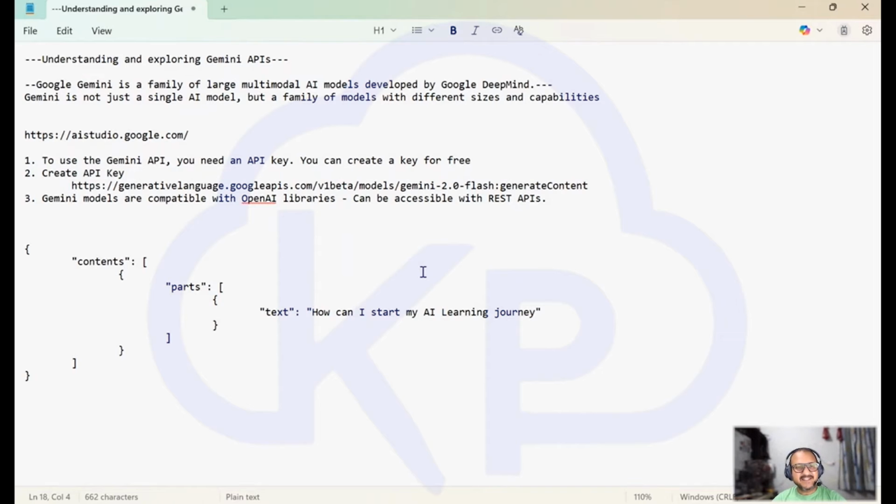So probably you can just consider it as a baseline approach, and you can take it to the next level if you want to integrate these APIs with any of your integrations. So that is what we will try to explore.